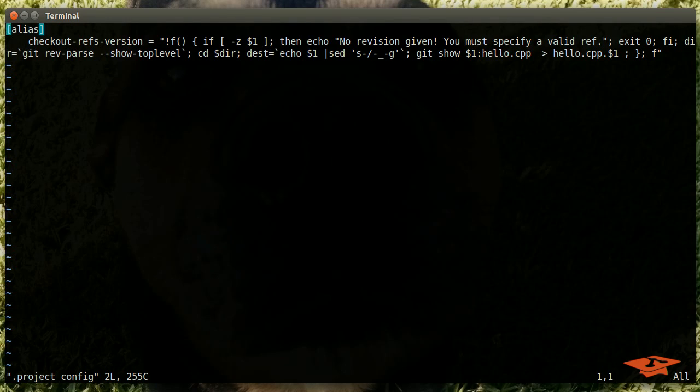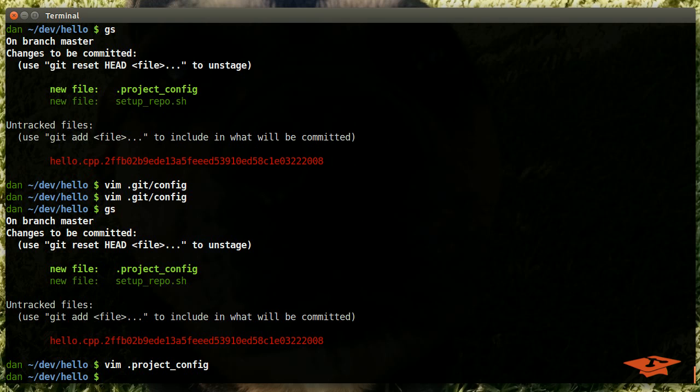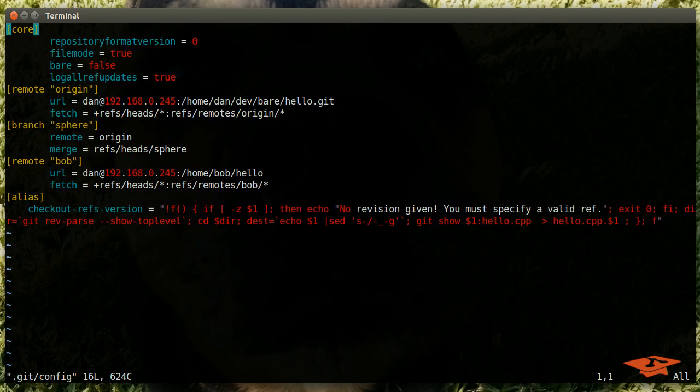So let's take a look at .projectconfig, and I'll show you that in here we simply have the alias that we defined in the previous example in the .git/config, but we're about to implement a better way to carry this alias through the project without needing your developers to actually maintain it locally in their .git config. And so when I say a better way to carry the aliases around, remember when we define this in .git/config, we actually have to go in and edit this file.